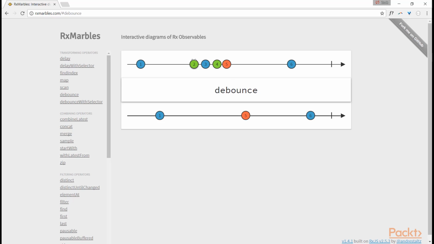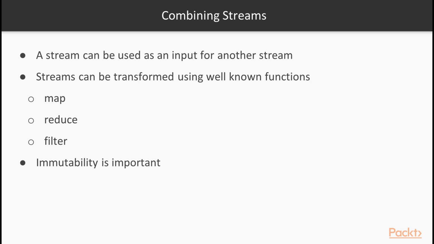For instance, imagine that you're driving a car with the arrow keys, and what happens is that you sample the direction inputted by the user, and you want to sample it once per, let's say, 40 milliseconds. You want to react to the very last user action that you read, and you throw away all the other user actions in those 40 milliseconds that preceded the last user action. So you can see that a stream can be used as an input for another stream, and operations transform either the value or the appearance time of the streams.